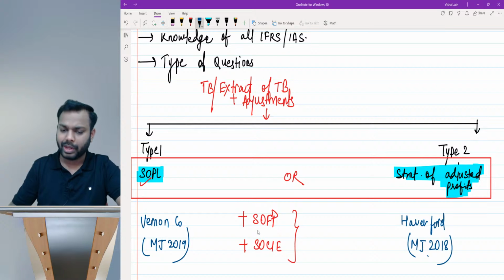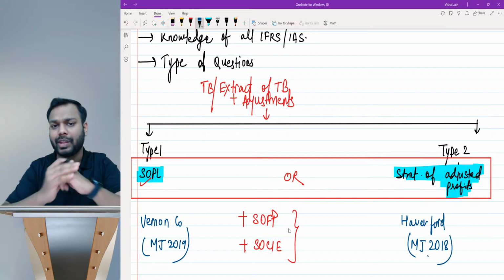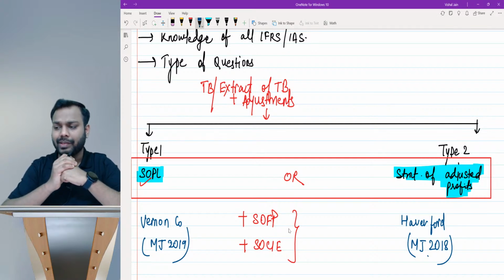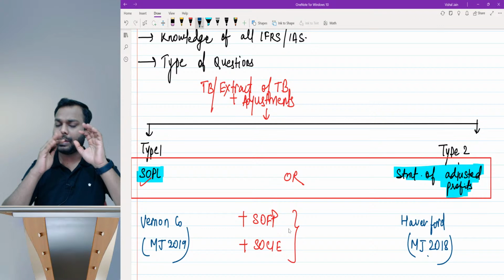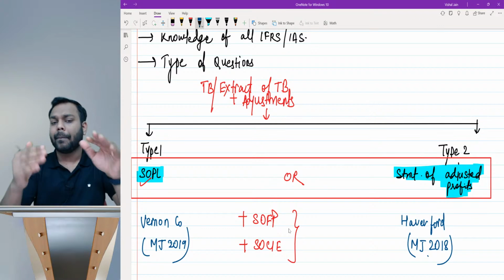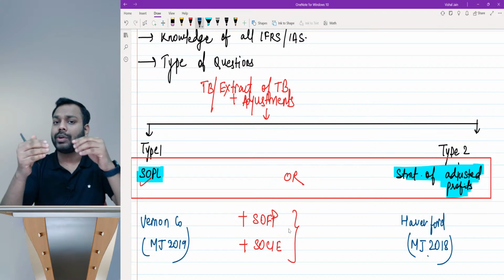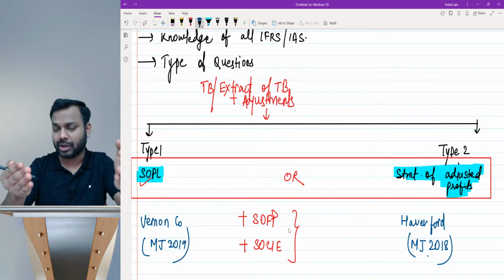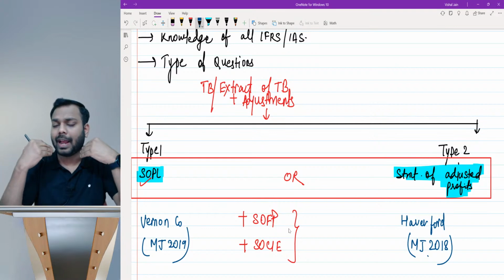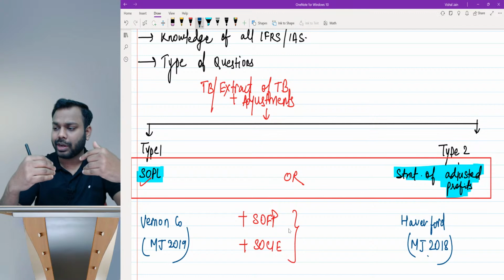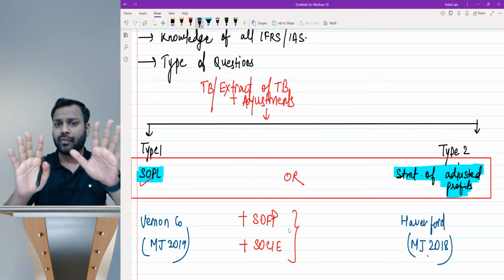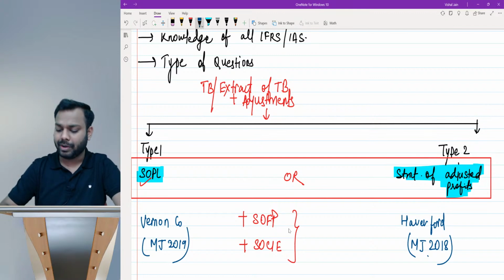Okay, now we will be solving this in the ACCA practice platform, so that we are well versed with all the types of questions that can get asked for published financial statements. But yes, to solve this I will require your cooperation and support, so that the adjustments I will explain it to you guys. But yes, it is you guys who have to tell me what will be the treatment of this. Definitely I'll help you out wherever you get stuck, but you have to cooperate fully. Okay, is that clear, everyone?